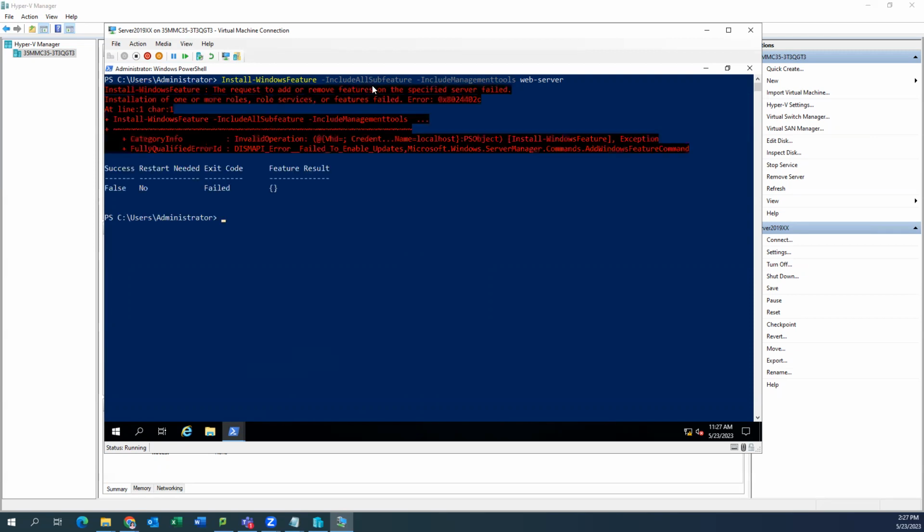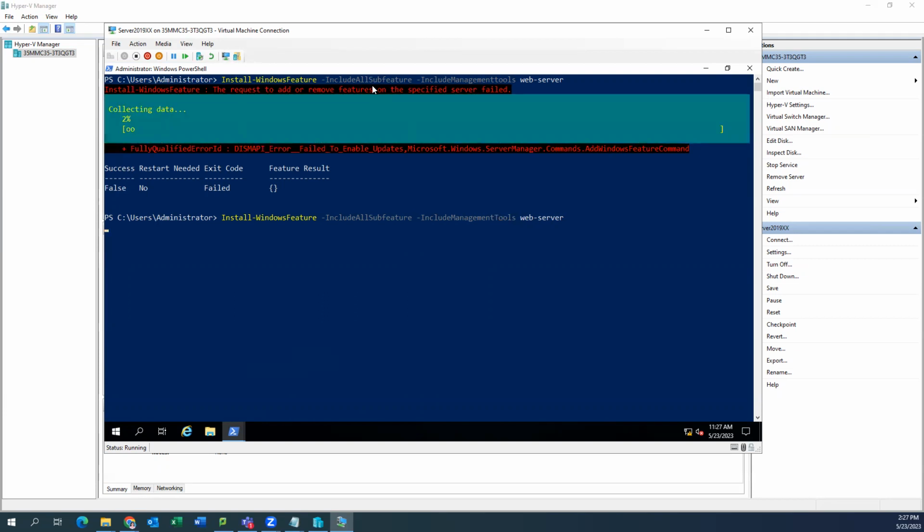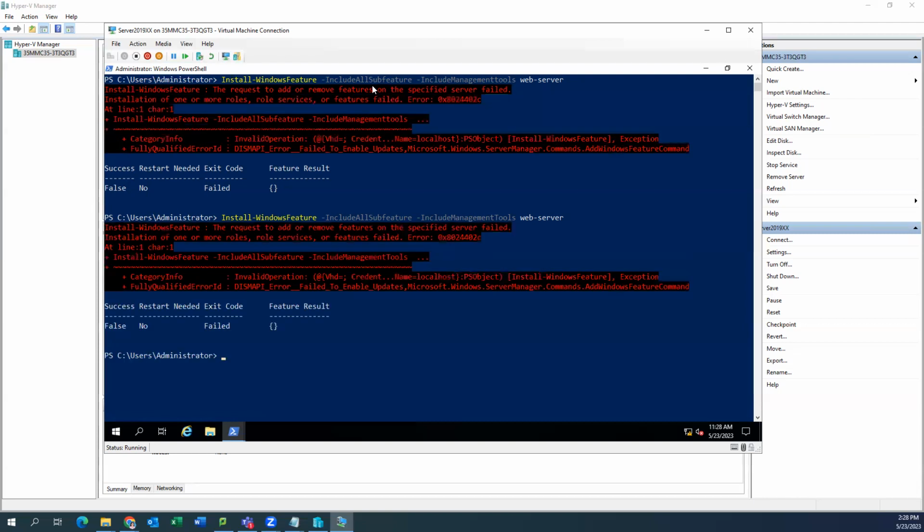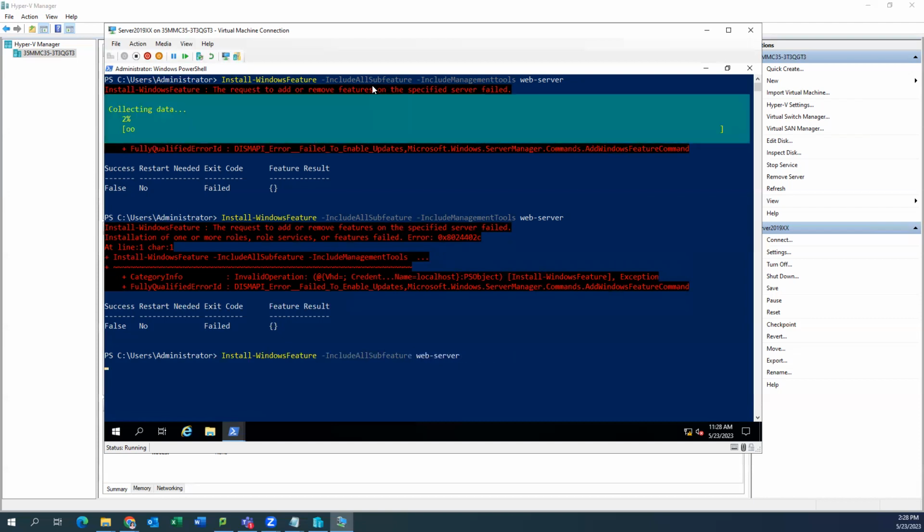Similarly, I can also, okay, so it has actually said some issue. It has said management tools is the problem. Okay, let me remove the management tools because I think management tools give a little bit of issue. So I'm going to remove, or maybe I can use the capital T to check management tools. Okay, I think the reason for the management tool problem is because of the internet. It is having a little problem with the internet. So let us remove this, because it needs to get these additional functionality from there. Let's just put include all sub feature and let's check.